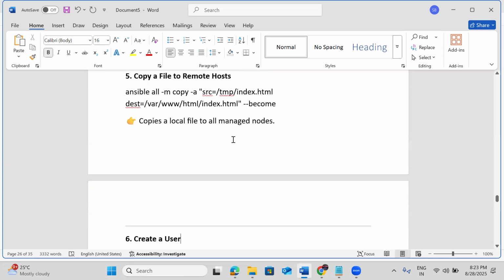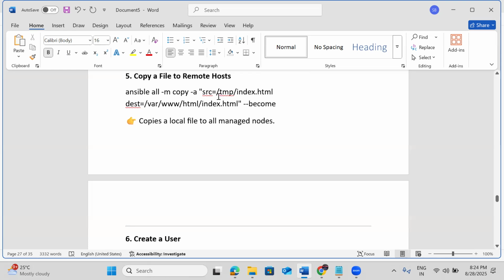Okay, then I want to copy a file to 100 machines. Here we are discussing ad hoc commands. Even Python can be used, but we need to write a lot of code. Here, very simply, by using Ansible ad hoc commands, we can manage that. So what is the module we are using? Copy is the module.